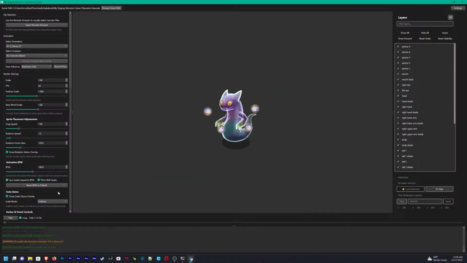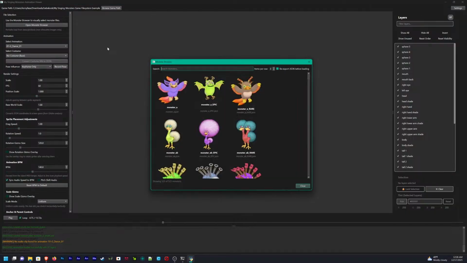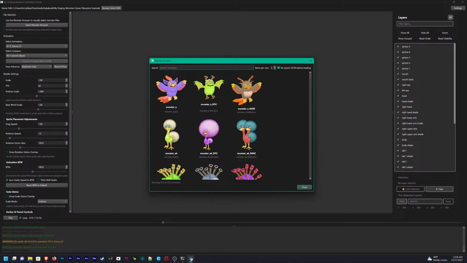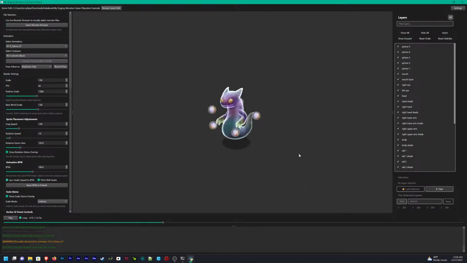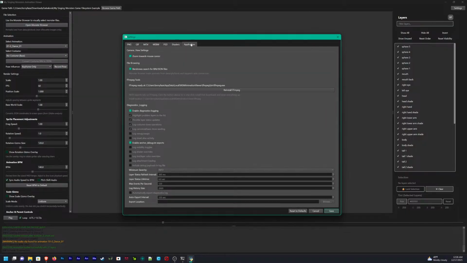It allows you to just click on them, and then you can load the new monster animation that way if you want to. And there's also a search bar in there if you want to use it. Now, I have to mention, just real fast, I have to preface this search function that's on here is very slow at the moment. I haven't optimized it currently, so it tries loading all of the files and stuff in there currently. So just bear with me on that. I will 100% get to that in the next update, just so you guys are aware of that.